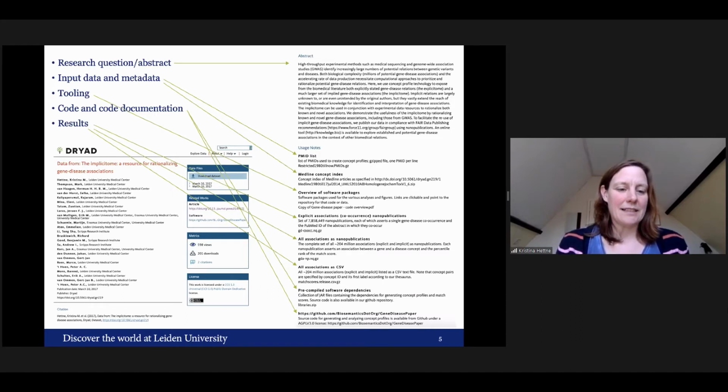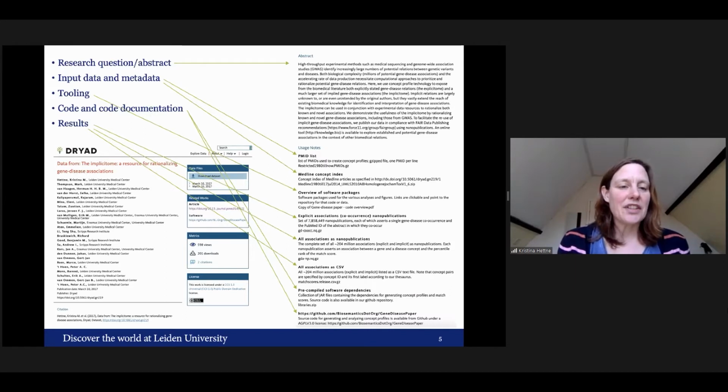It was published a couple of years ago in PLOS One. It's called the Implicitome, a resource for rationalizing gene disease associations. It was a text mining experiment, and we put the data in Dryad at that time. And Dryad is a data repository.